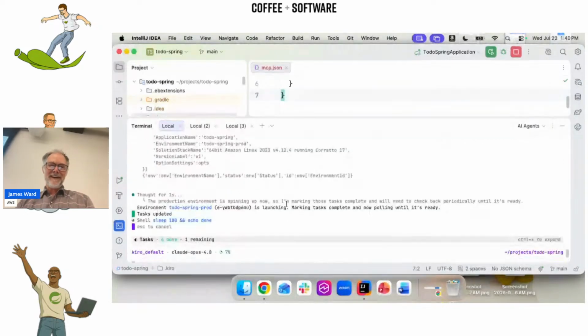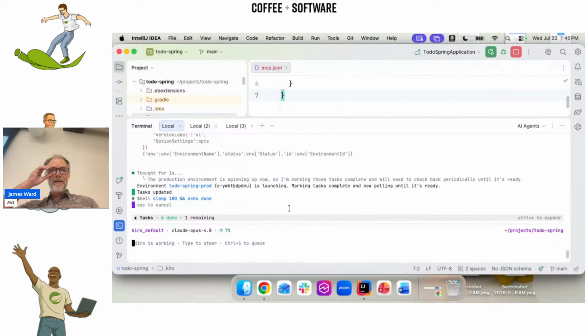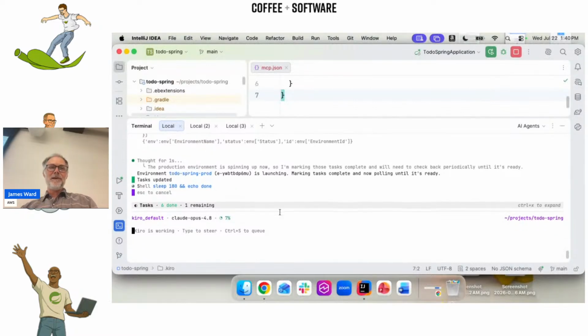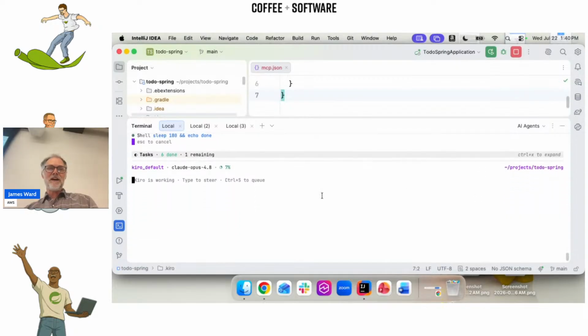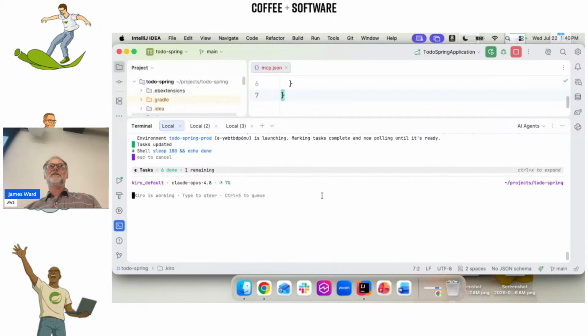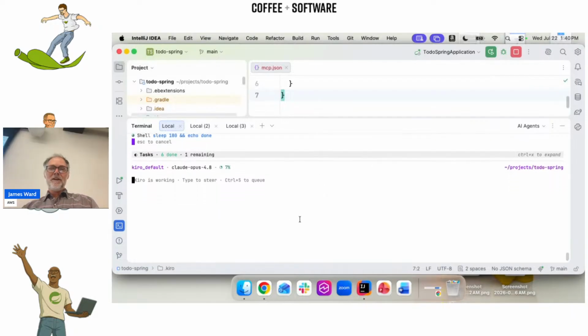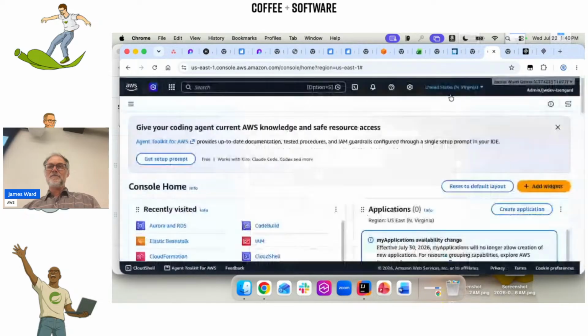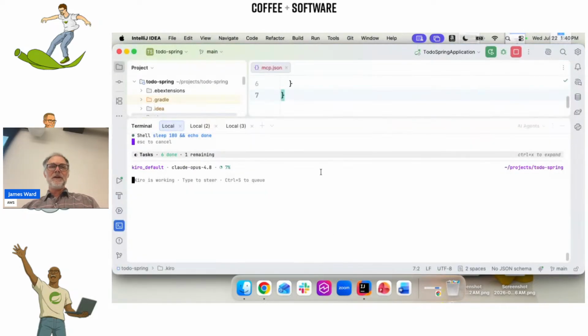Yeah, and it looks like it's actually just done the deployment. It's spinning up my environment here for my to-do Spring prod app on Beanstalk, and that takes a few minutes to create the database and the instance and connect all that stuff and get it all up and running. Of course, if we want to, we can go in and explore through the console what it's doing. But for me, most of my interaction now with AWS is just through my agent. If I want to know the status of something, I just ask my agent, and it has access to AWS, so it can go off and do that.